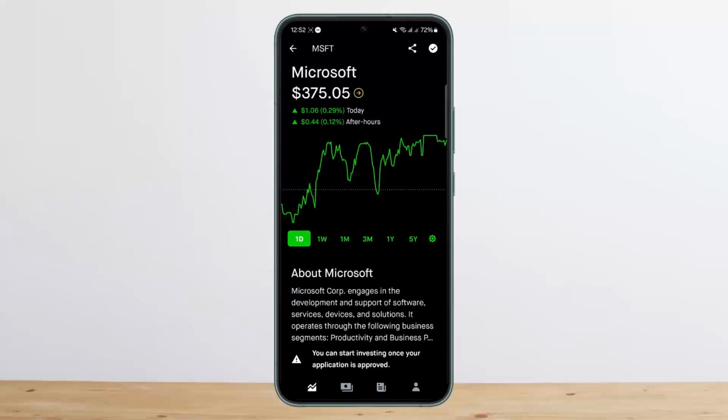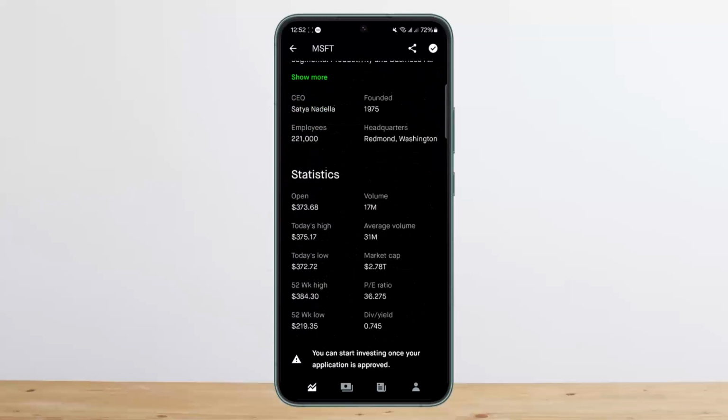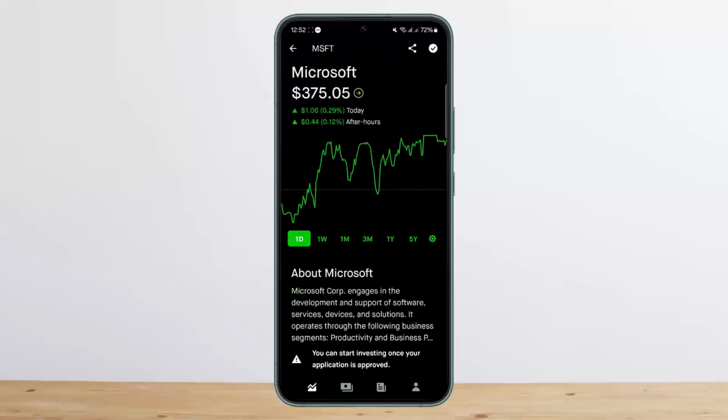I can't trade basically. So here on the stock detail page, if you scroll down, you'll find the trade option. You want to tap on trade and you'll get the sell option. Simply tap on sell and then select dollars or shares, whichever you wish to. You can either set dollar or share. Once you do so, you want to go ahead and you can sell it. So you can sell Robinhood stock this way.